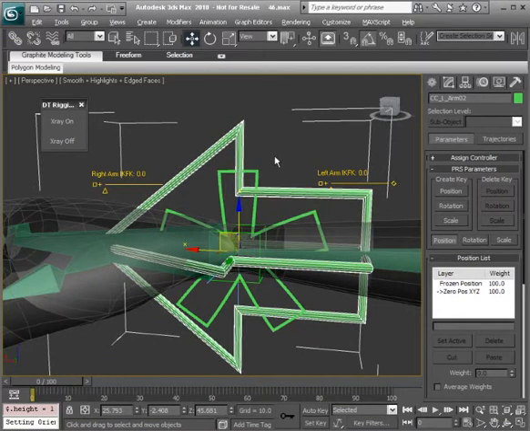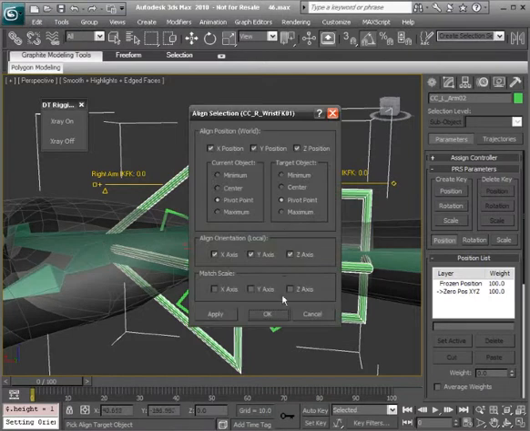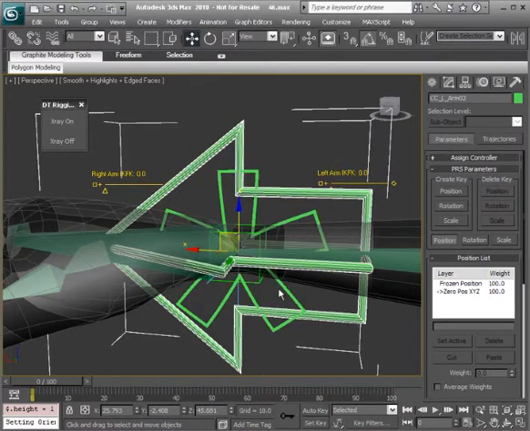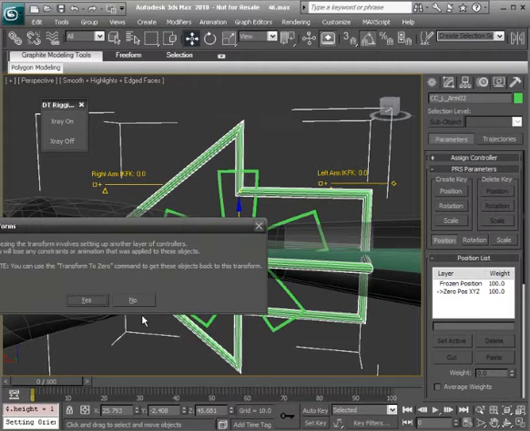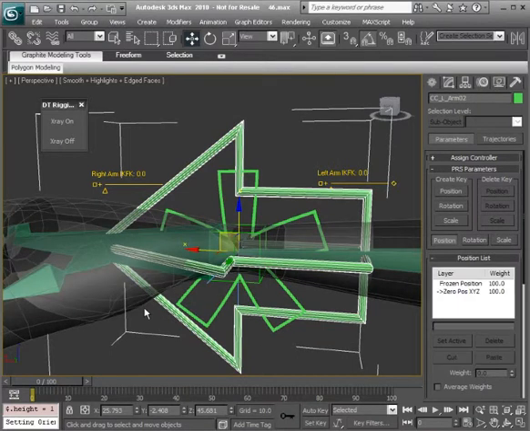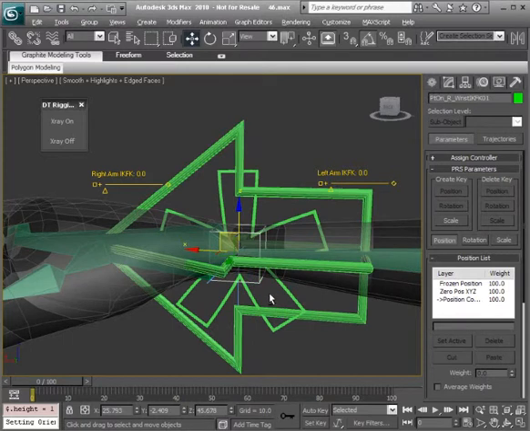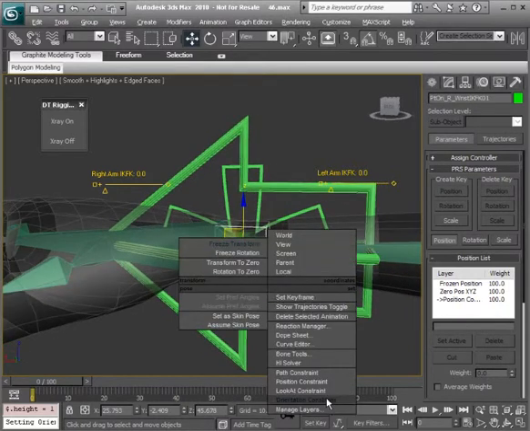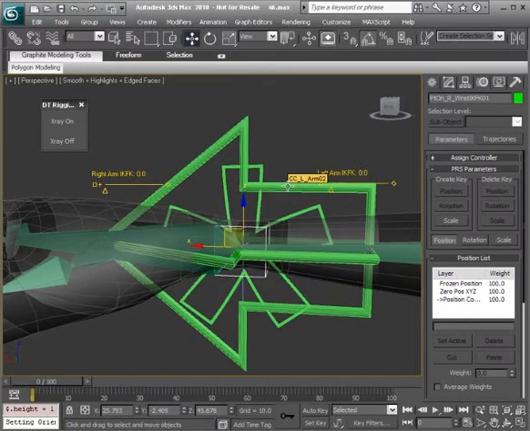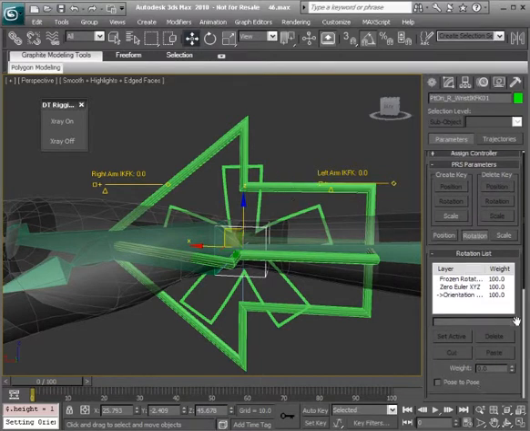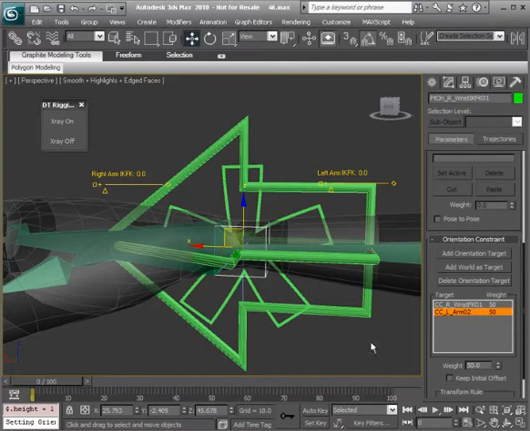So I'll actually go ahead and use Alt A to make sure that that's matched. And then just freeze the transformations. So now, if we were to go ahead and select this helper and orientation constrain that, okay, everything should be just fine. Alright, so we have those in place.